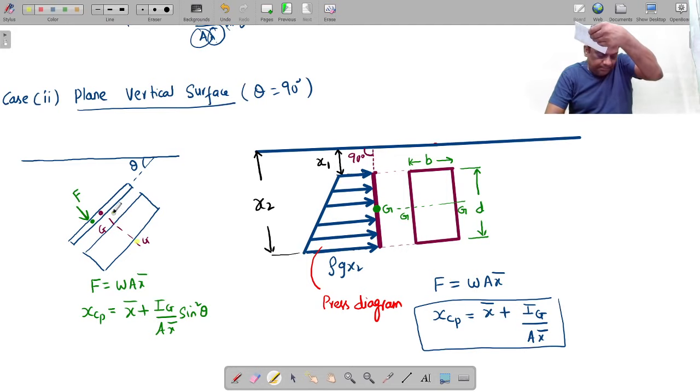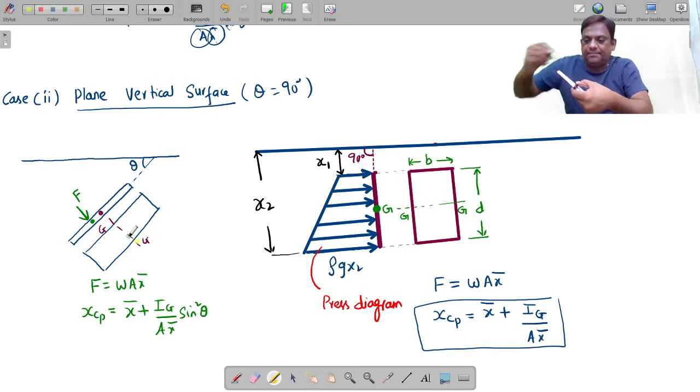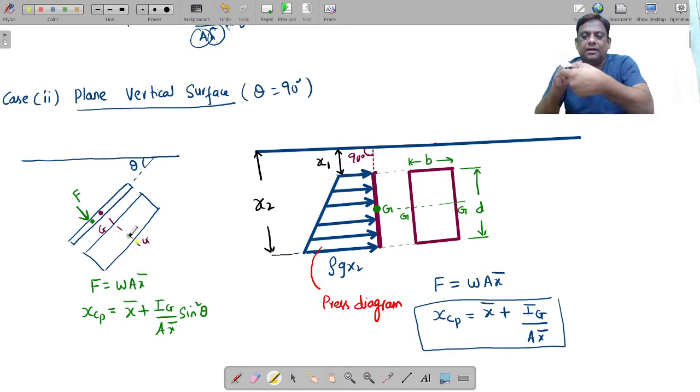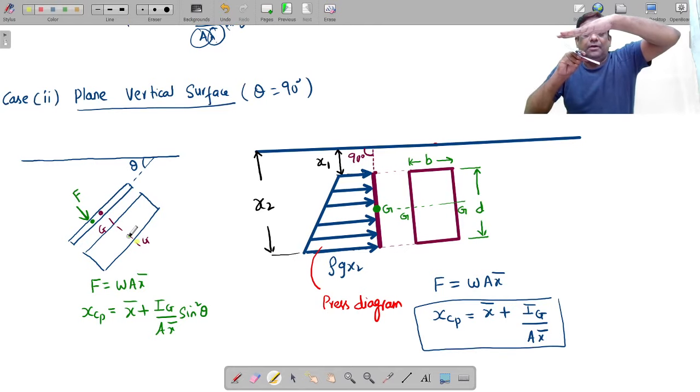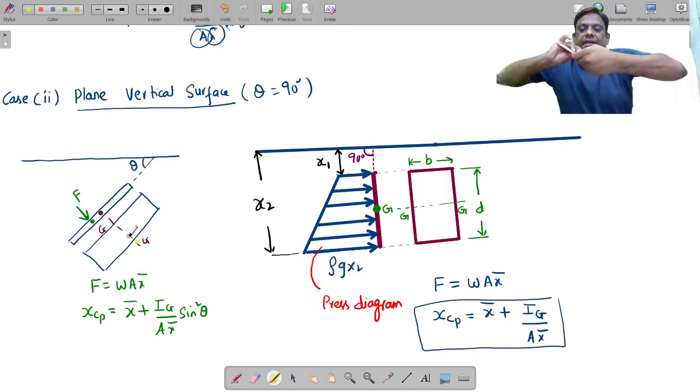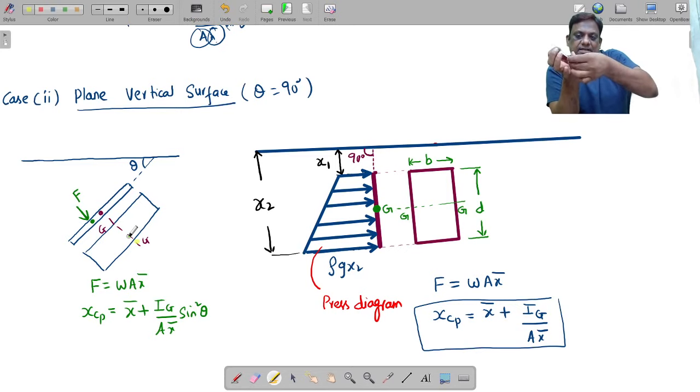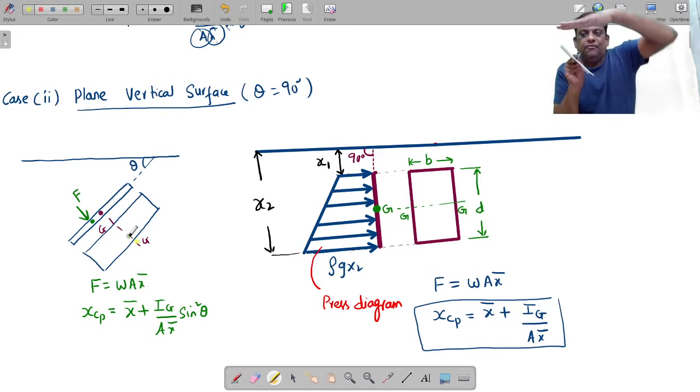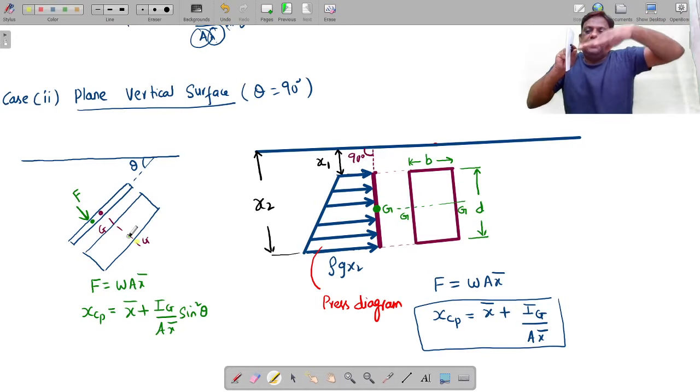So look at the screen. IgG. This is IgG. अब मैं क्या कर रहा हूँ इसको? Now this is the angle. अब देखो, this is the angle. Now I have turned like this. So originally it was about this axis, IgG, incline. In incline it was about this axis. Now I turn it through 90 degree. When I turn it through 90 degree, it is about this axis.